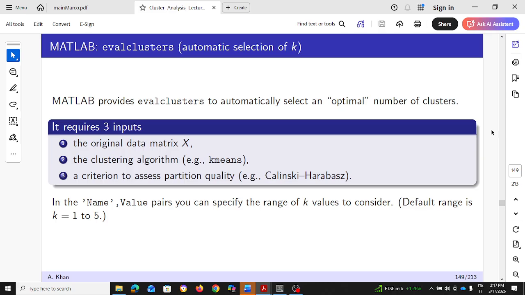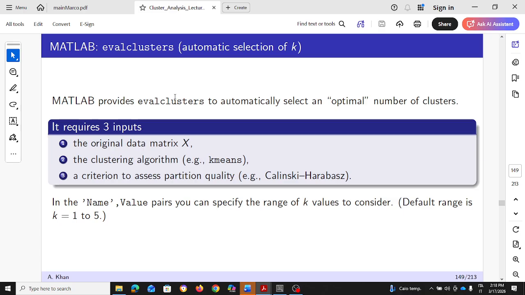But to choose the optimal one, in MATLAB we have a function. It can tell you how many clusters to choose. So you have a data set in front of you and you don't know how many clusters to choose. We have this function. Let me try to pronounce it: Calinski-Harabasz. I don't know if it's Greek. No, it's Calinski-Harabasz.